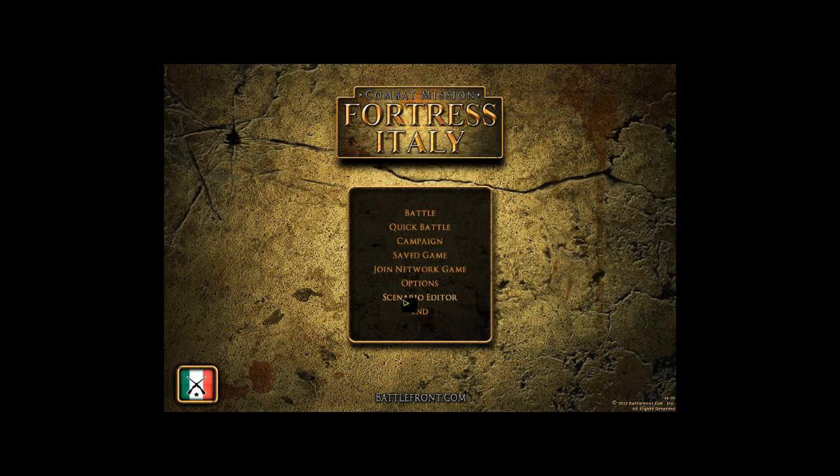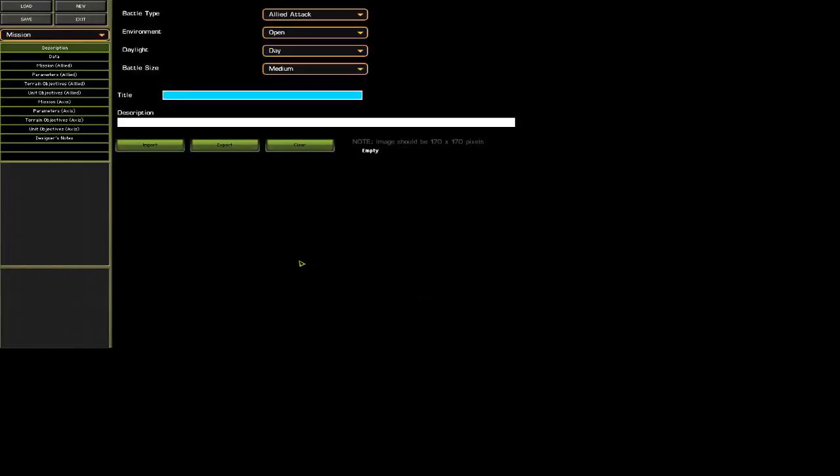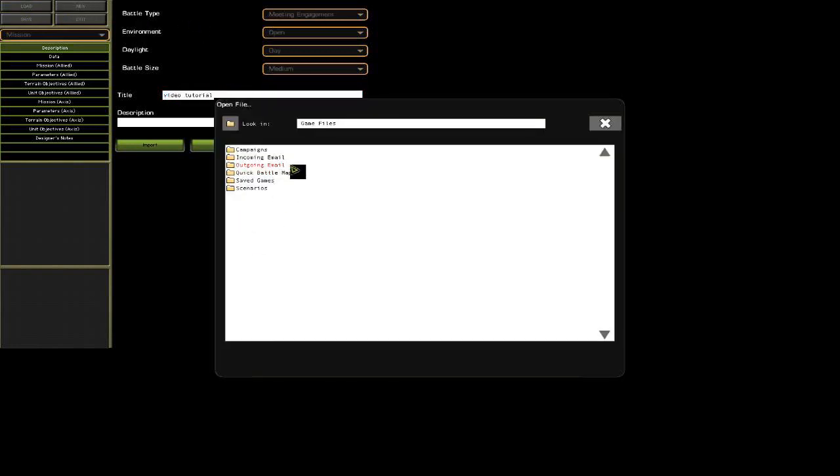So, the scenario editor, and this is obviously where you create scenarios, campaigns, and the map making. For filtering purposes, you want to determine what the type of map and size is, etc. We'll just give it a quick name. Now, you've got the normal exit, new, save, and load. Let me just show you load quickly off to one side. It gives you the folders within your installation.